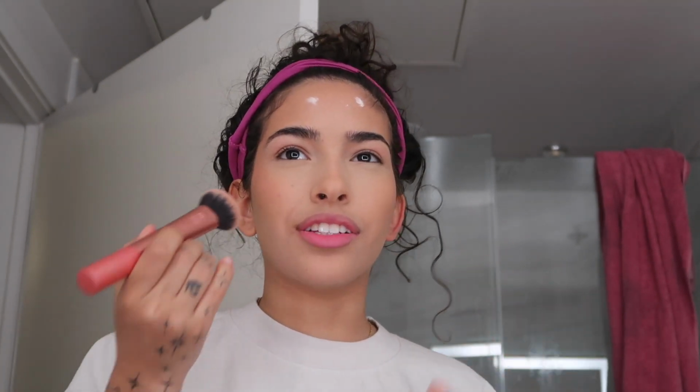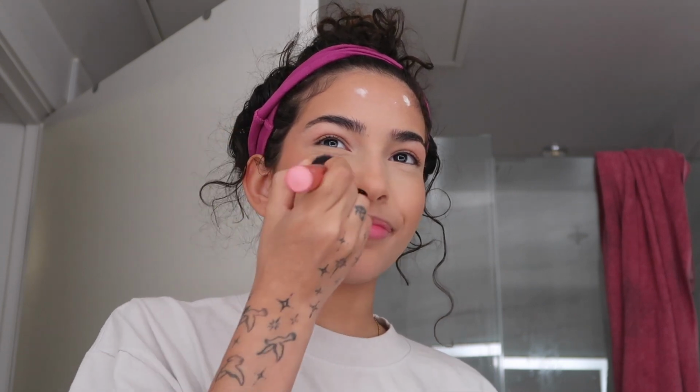I used to hate blush when I first started getting into makeup. I thought it was so ugly, and now I will literally overuse it so much. It's my favorite part of makeup. But when I put it on, I like to smile so I can kind of look. Sometimes I do get too blush happy though, and it just kind of ruins the whole thing. So I feel like that's where this is going right now, but I just love a lot of blush.